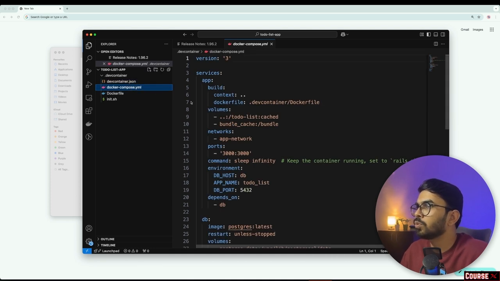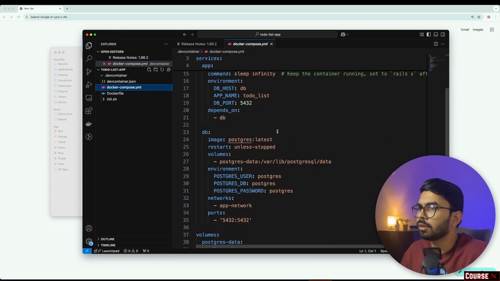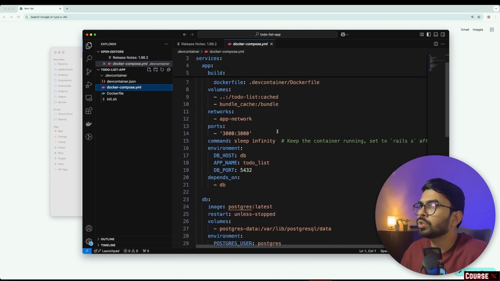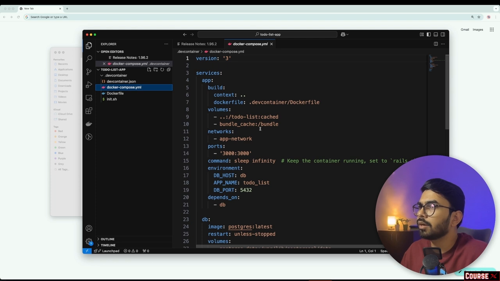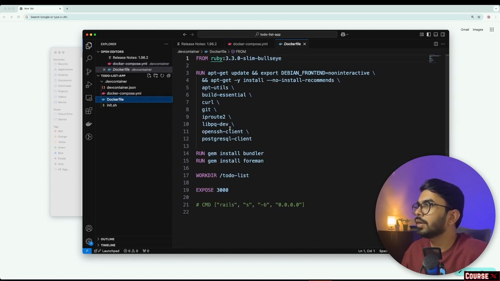Next is compose.yml. Here I don't want to change anything. And next, here it says the volume will bind to dot dot slash to-do list. I can remove this cached, and in the Dockerfile, I am installing these essentials.